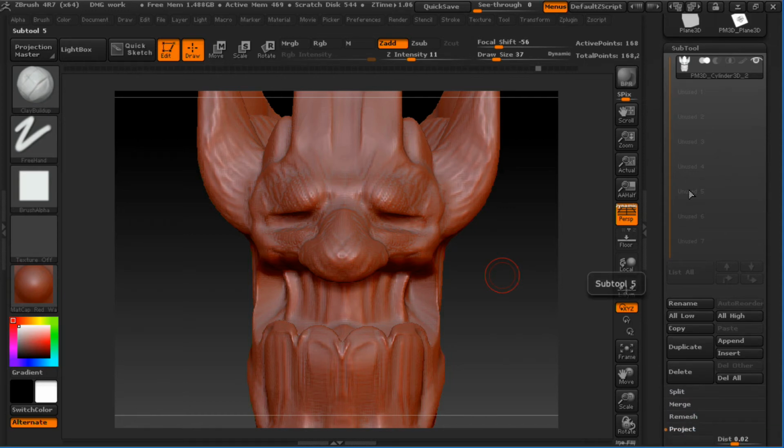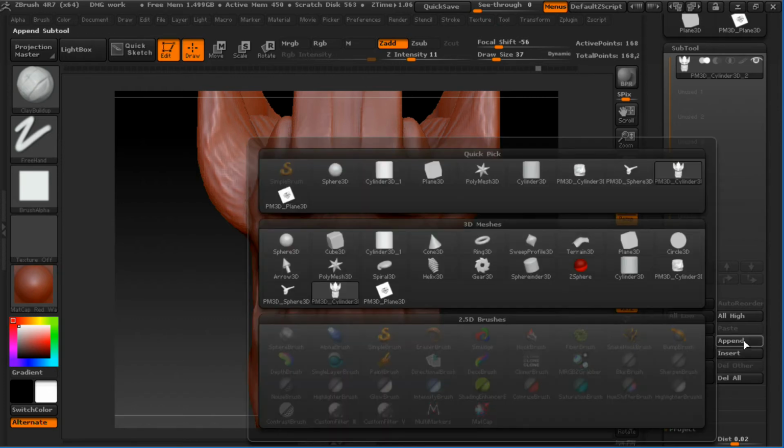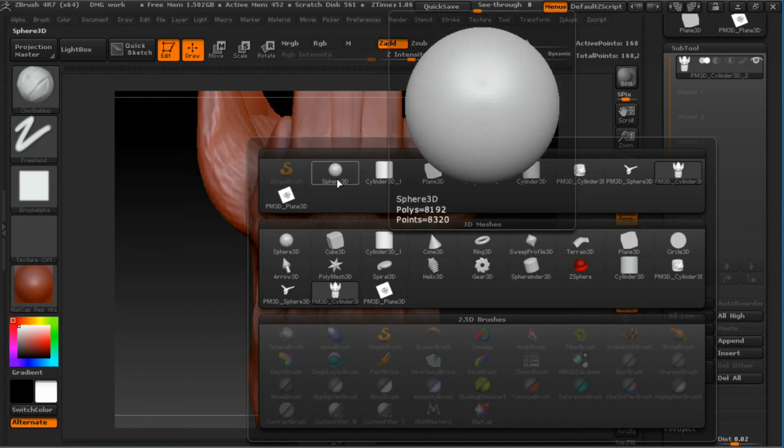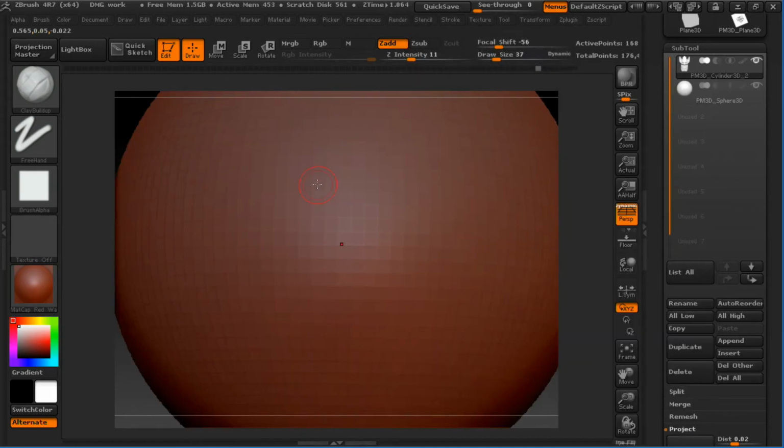Now you can think of subtools like extra meshes in your 3D file, which are things that you can just use in this piece by itself. So, for example, down here in append, I can just say append, and that is how you bring in a new tool into your existing subtool. That's it. I can pick any one of these. In this case, I'll pick a sphere 2D. Just click that.